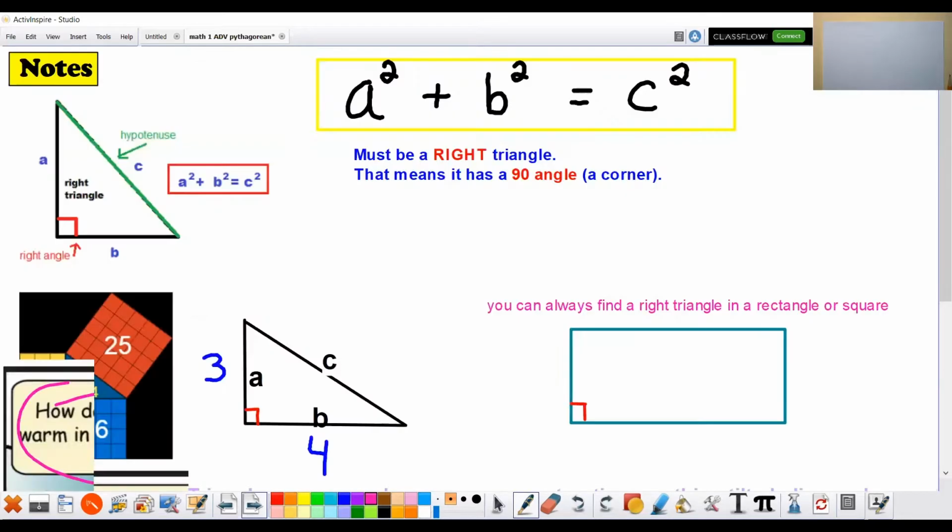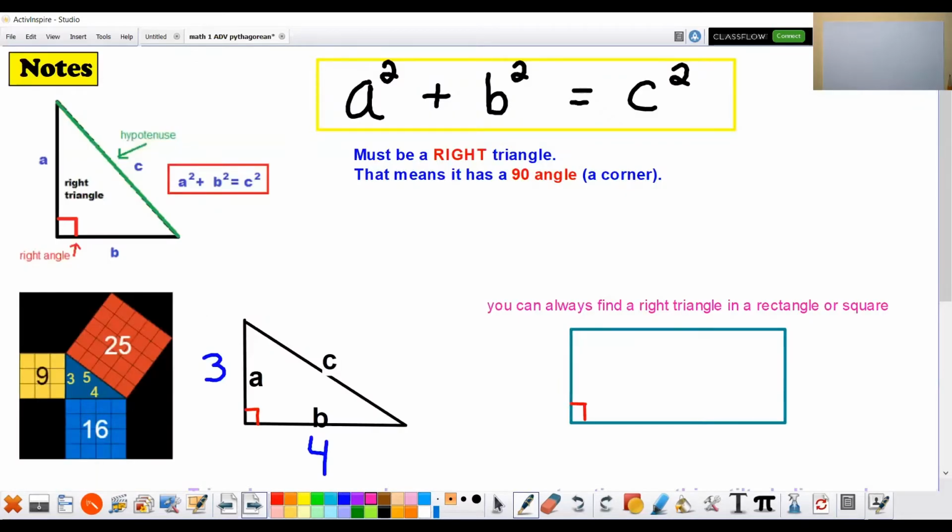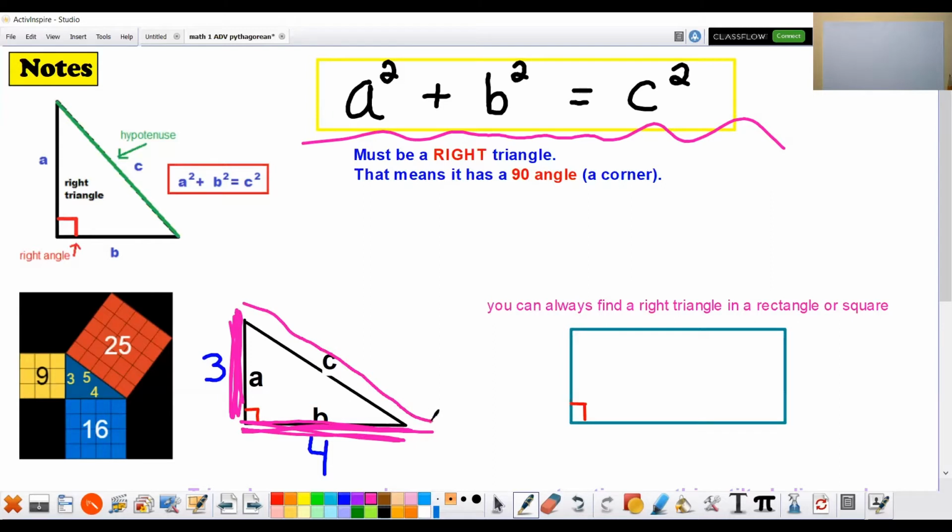Next page. Okay, so what they discovered is this famous rule. A squared plus B squared equals C squared. So easy to remember. And this is the rule. And here's a little triangle. Let's say this side had a length of 3, like 3 feet. And this side had a length of 4 feet. How long is the diagonal? Like maybe you're climbing up this ramp.